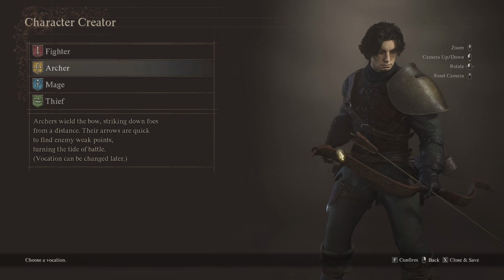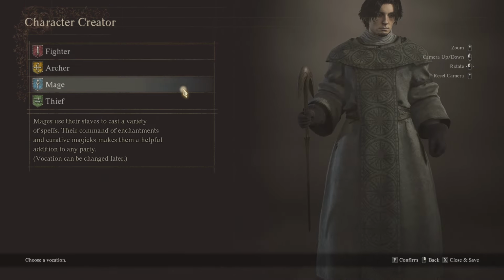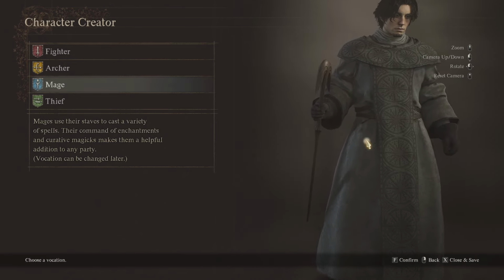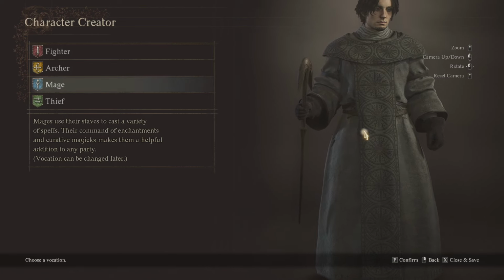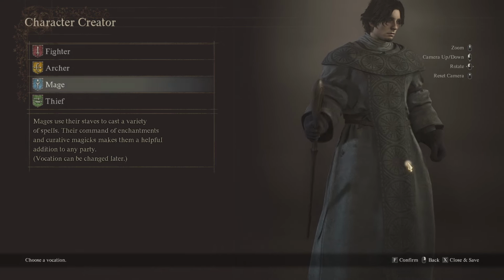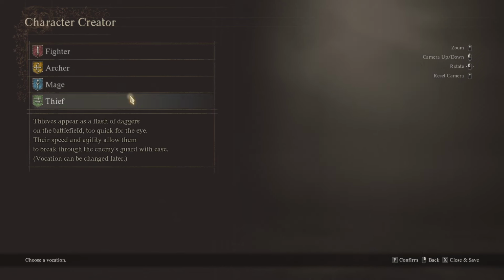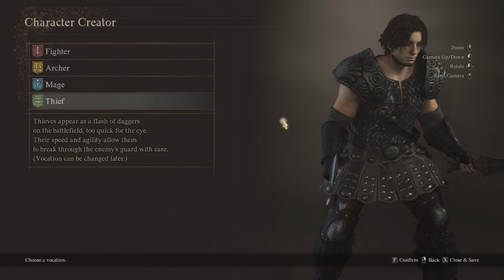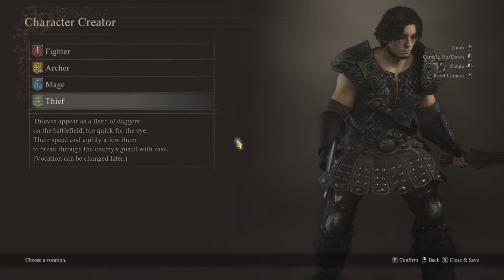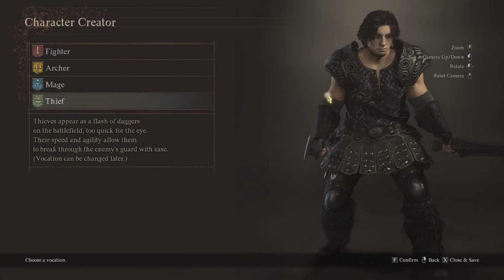The archer starting vocation. This looks so good. Mages use their staves to cast a variety of spells. Their command of enchantments and curative magics makes them a helpful addition to any party. Looks good too. I'm probably going to make my pawn a mage though, because it seems like a very good support character in this game. Finally, there is the thief. Thieves appear as a flash of daggers on the battlefield, too quick for the eye. Their speed and agility allow them to break through enemies' guard with ease.